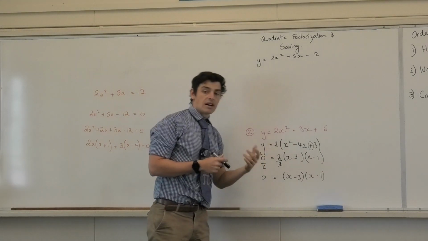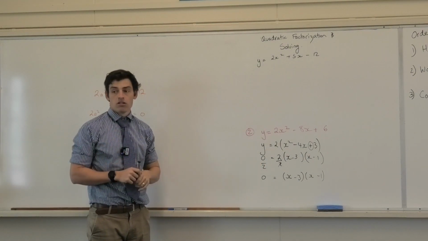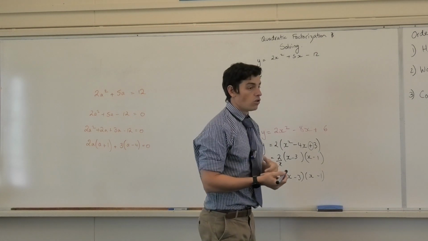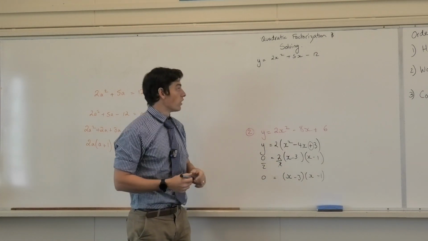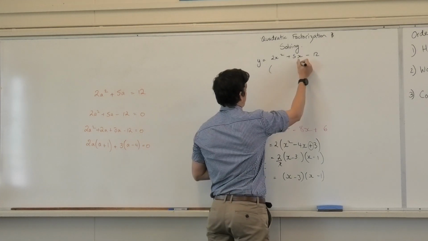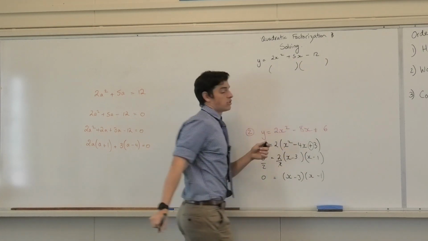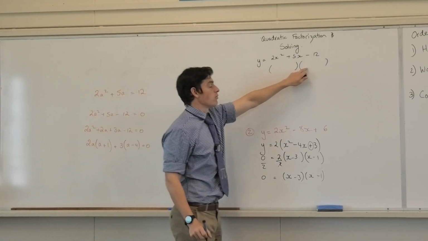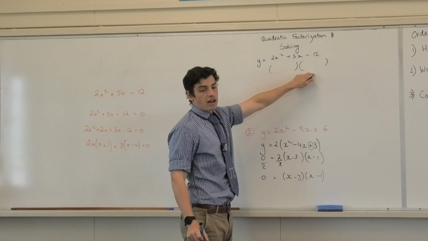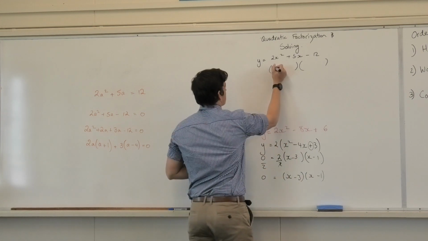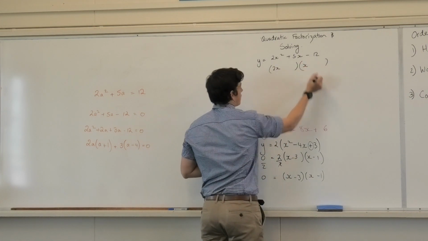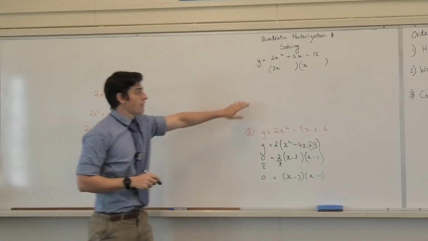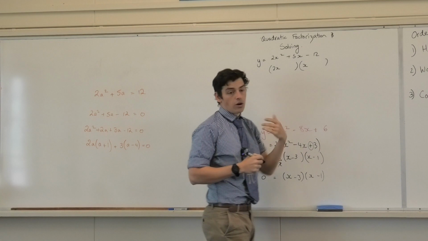Now if I was really stuck in a calculator exam and I didn't want to think, I could just use my calculator, correct? Or I could use my quadratic, or I could use my bracket still if I wanted to. What's going to change in this scenario? Does x equal x and x here anymore? What am I going to have? 2x. 2x and x, correct? I want to leave that there for you guys to have a crack and see how you go with that.